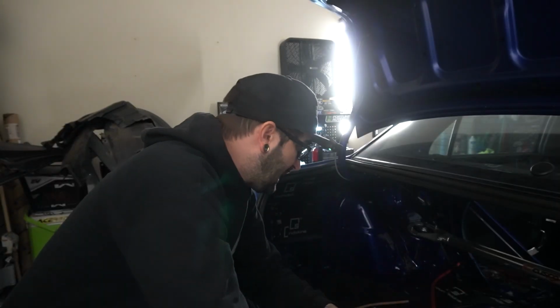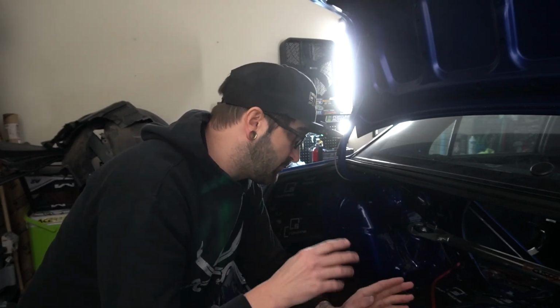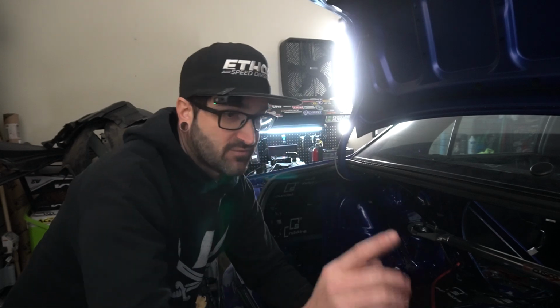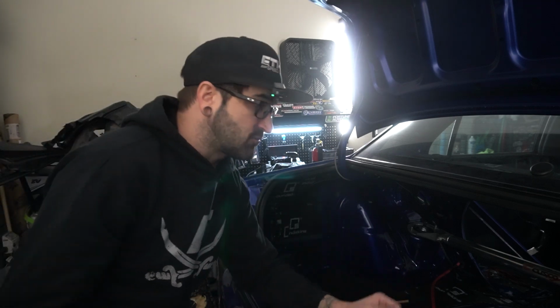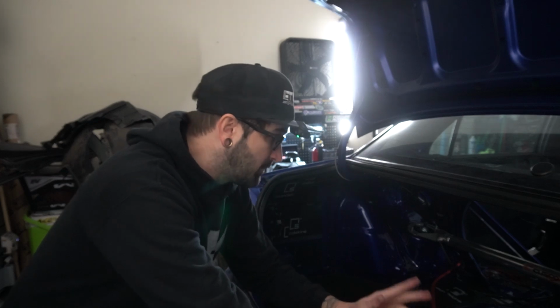And another reason why I just want to redo all this stuff was that thing was designed for how I had it before. And now we're running the wires a bunch of different ways, and there's a bunch of different things different from what it was before. And I'd have to drill a bunch of holes, redo all the holes and stuff like that to run the wires through and everything. And it would just be easier, I believe, to make a new piece.